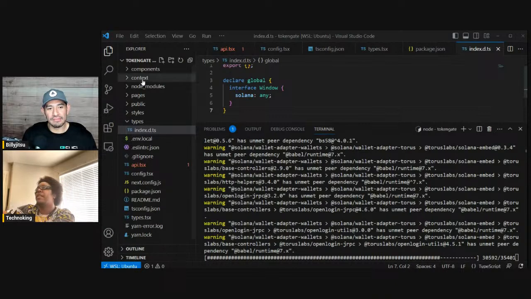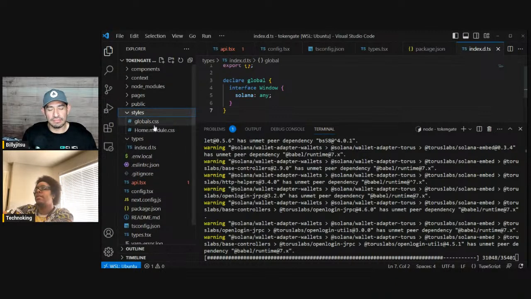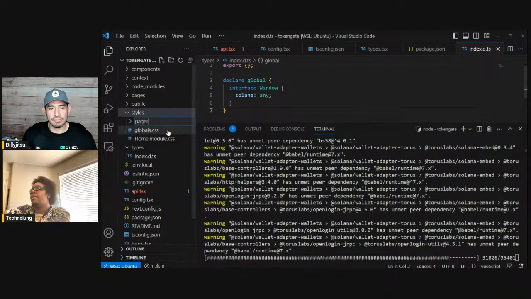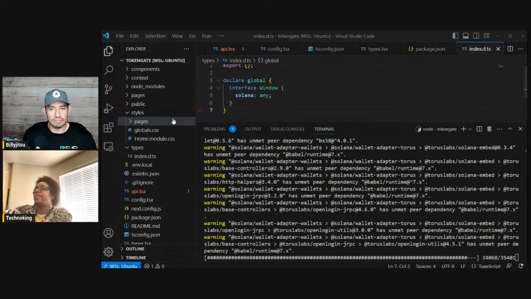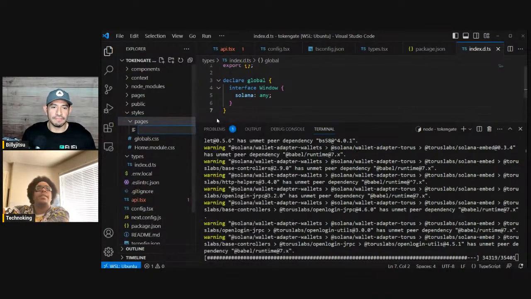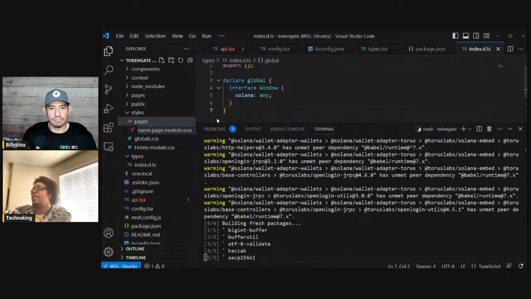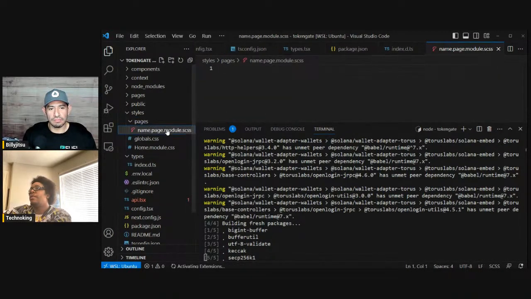Okay, so the next thing we're going to want to do is build out our styles. The way I do this is I have styles that are organized based on what they're for. Same thing I did with the components. So I like to do SCSS. So we'll do this one, which is SCSS. No, actually. All right, there we go.